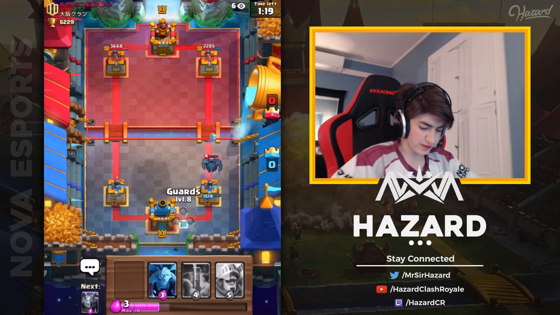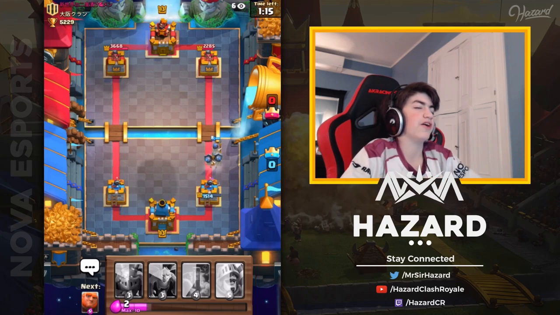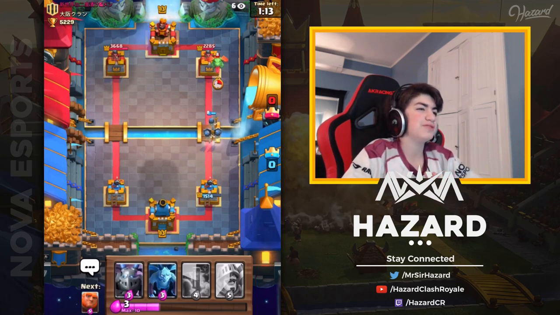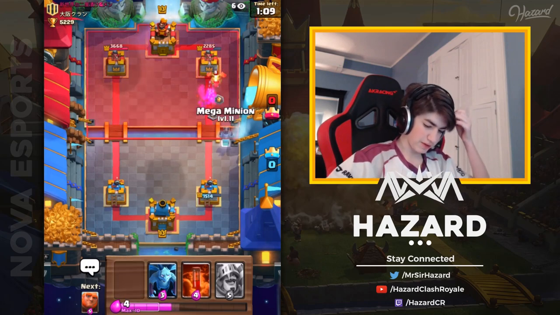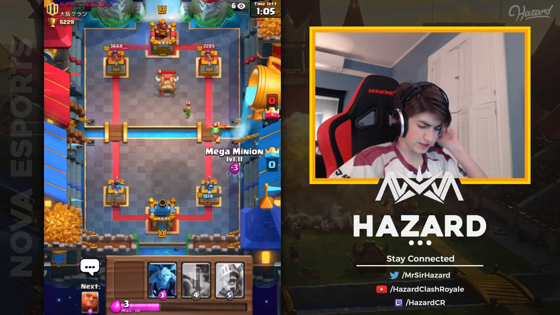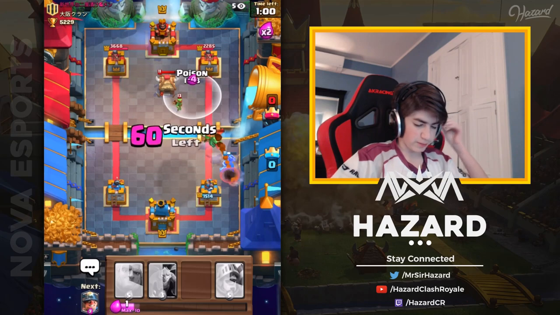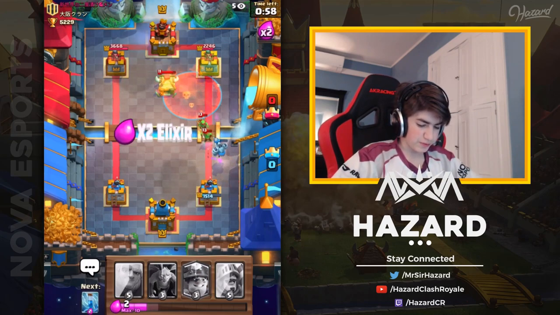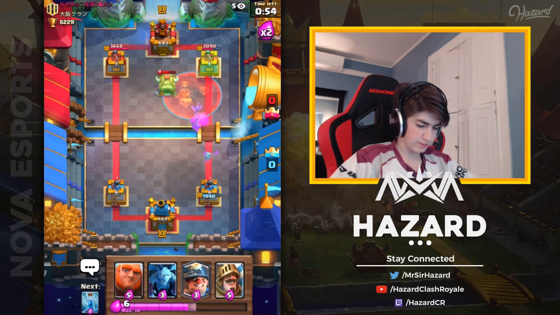So his first graveyard did do a lot. We're actually going to have to play guards there, unfortunately. I think it would have gotten a swing on my tower. So, of course, this game's not going too ideally, but hopefully he can stop his next graveyards with Mega Minion onto the Baby Dragon and minions onto the graveyard. He does actually decide to go Goblin Hut, which isn't showed as of late, but we're going to get a poison onto that. Now, of course, we don't have poison for his graveyard, which might put us in a bit of a strange situation. However, I'm not too worried, honestly.